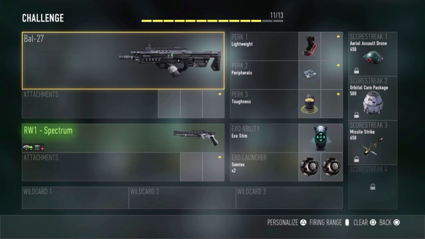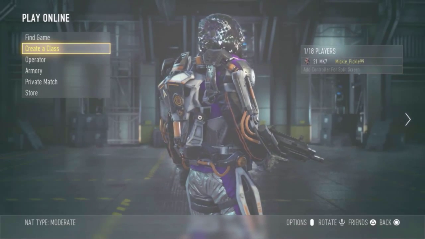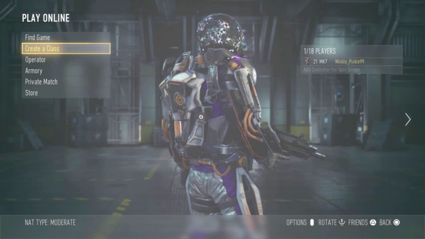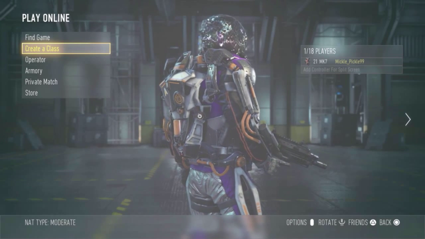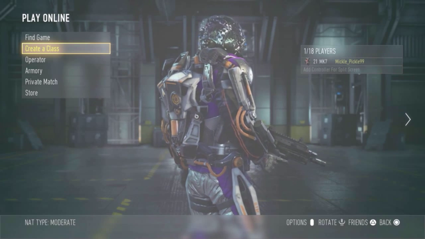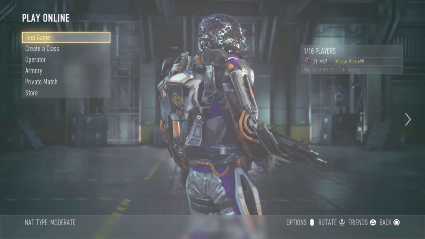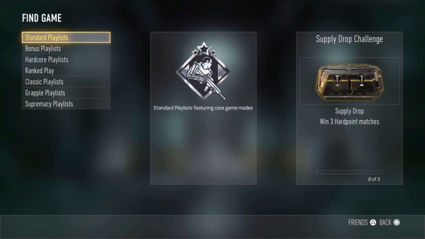Now, this gun was the gun I used when I first started Advanced Warfare. All my friends were like, you gotta use the BAL-27, it's a sick gun. My opinion is that it is the best assault rifle you can get in Exo Zombies, because the reload time is basically 2 seconds normal. If you add extra reload to it, you're basically doing a 1 second reload. It's insane. I got this morning with the Limbo and I just went ham. I just destroyed everyone. So we're gonna get straight into some team deathmatch.